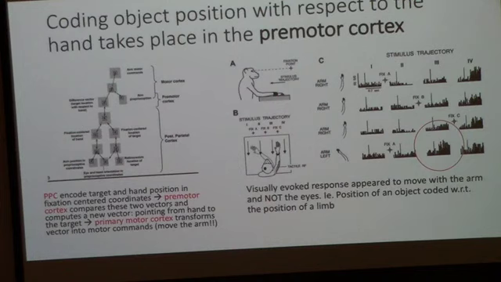So this was the monkey, and in this entire experiment he showed that it's the location with respect to your hand position and not the fixation that the premotor cortex codes for. So in the first 3 experiments, you see that the hand position is identical and the fixation point, where the monkey is looking, changes, but the activity of the neuron doesn't change. Whereas in the last experiment, the monkey used their hand, and you see that the activity of the neuron in that circle changes. So that's what premotor cortex codes for, the location of the hand.